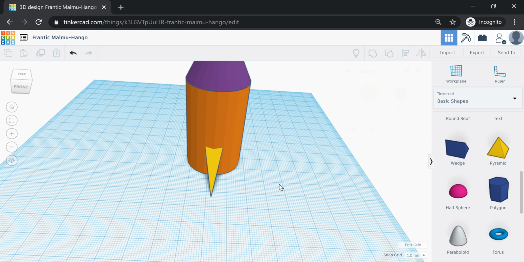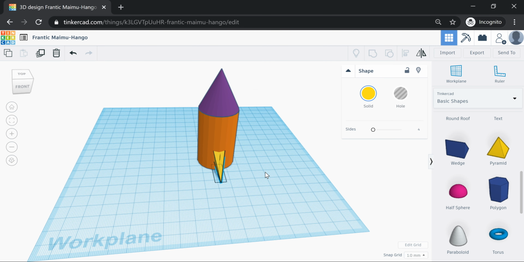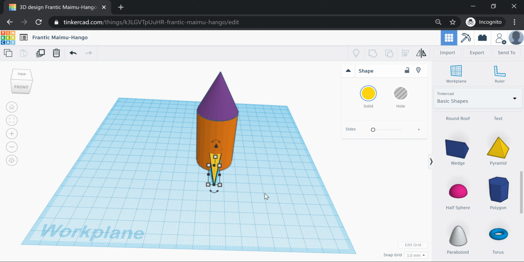All right, so let's say I want to add 3 more of these. Instead of having to add another pyramid, scale it, size it, rotate it, let's just take this one that we've already done here. So after I select it, and you can always copy and paste, but a little more quickly, if you look to the top left here, you can duplicate. So that's 1, 2, 3. So I clicked that 3 times. So now I should have 1, 2, and 3 copies of that.